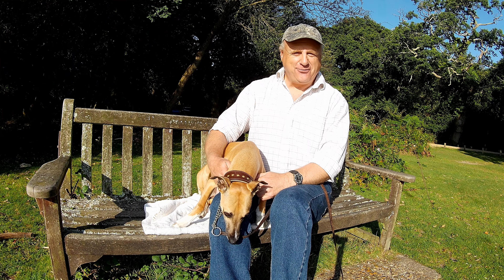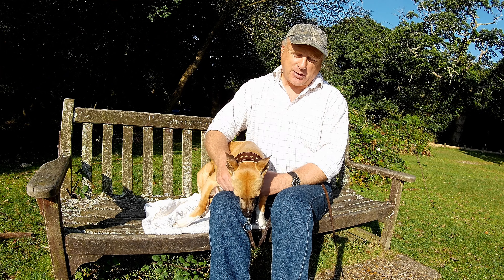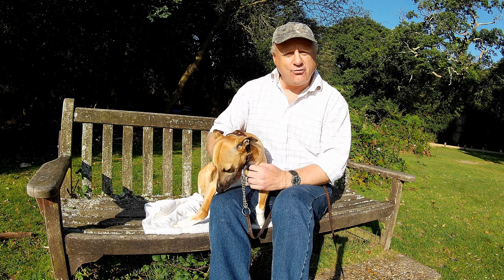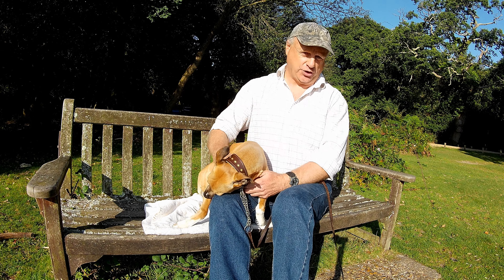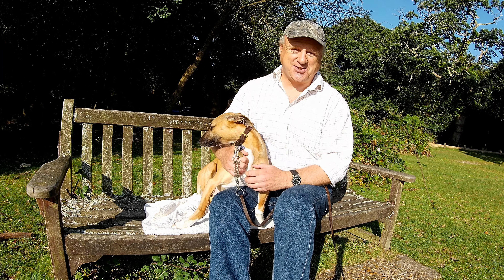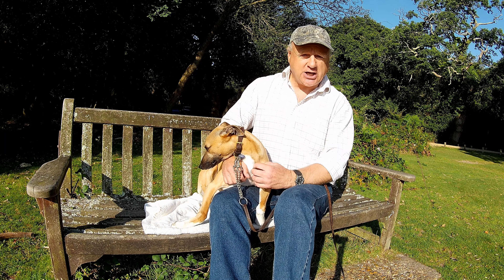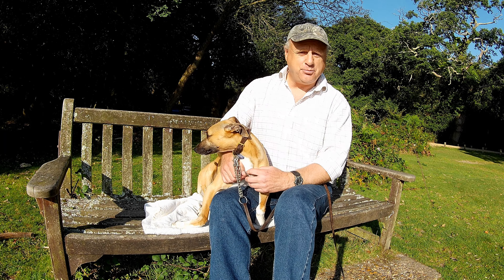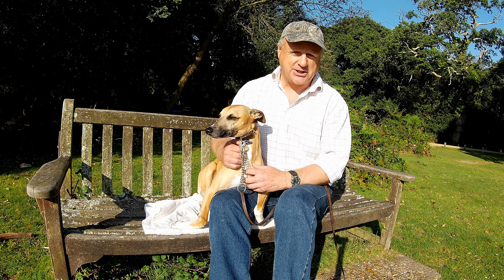Hello, my name's Dave Ford and this is Logan the Whippet. We're out again on another walk in the New Forest. Today we're in the small village of Fritham in Hampshire, which is in the northern section of the New Forest. It's a quite beautiful sunny summer's day. On today's walk we'll be doing a circular route starting and finishing in the village, and as well as some beautiful woodland scenes we'll be coming across the site of an old gunpowder factory.